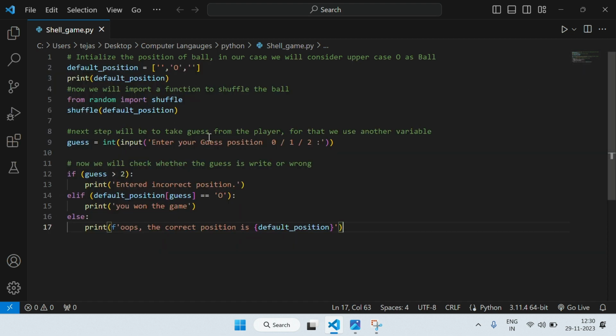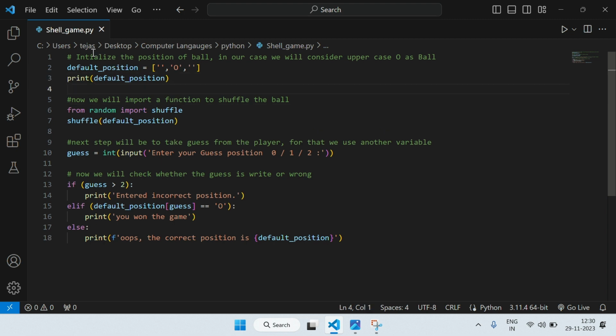I'll explain this code in a brief way. To create this game, firstly we have to initialize the default position of the ball. This is the default position of the ball created using a list.